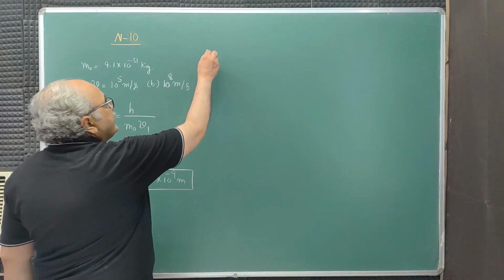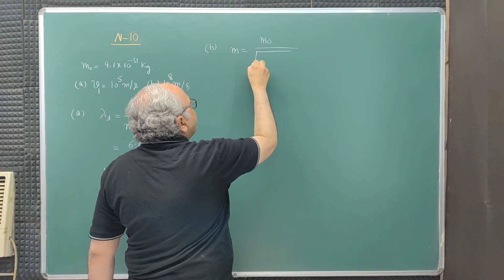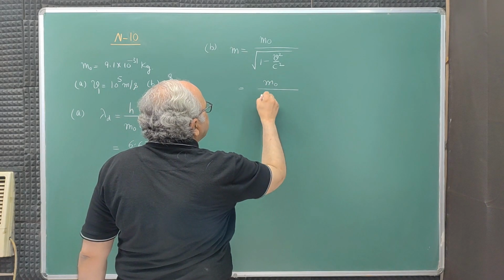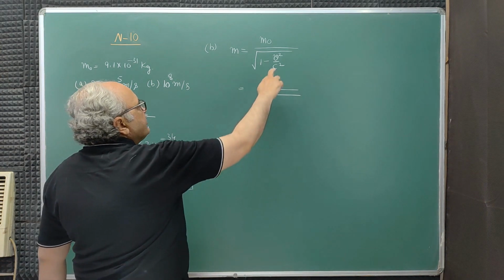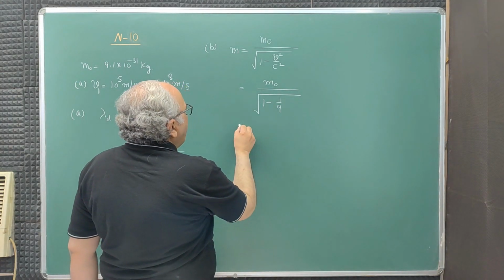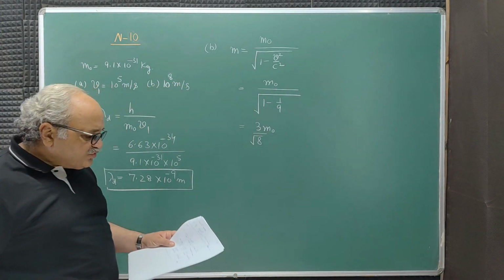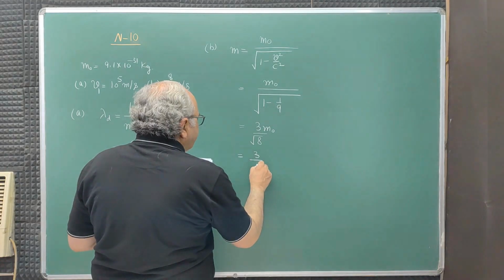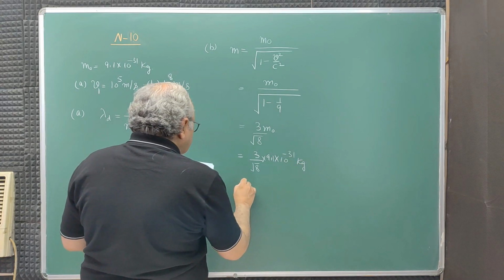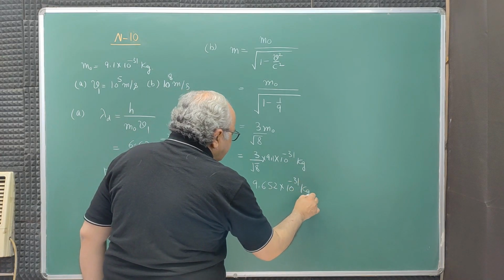But when it comes to the second one, we have to do a little bit of calculation to find out the relativistic mass, which equals m0 divided by the square root of 1 minus v square by c square. So if I calculate this, m0 divided by the square root of 1 minus v square by c square, where v is 10 to the power 8, this comes out to be 1 minus 1 by 9. 3 square gives you 1 by 9, and this is 8 by 9, or you can say this is 3 divided by the square root of 8, times m0. So this way we have to calculate the mass, and this is 3 divided by the square root of 8, times 9.1 into 10 to the power minus 31 kg, and this comes out to be 9.652 into 10 to the power minus 31 kg. There is an increment in the mass, you can notice.